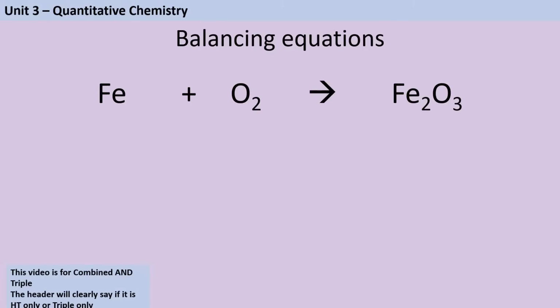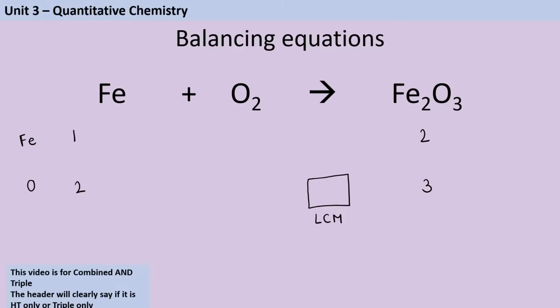Okay, so balancing. First thing that you're going to do is count up how many atoms of each element there are on each side of the equation. Next, think about the lowest common multiple of each pair of numbers. Ideally, start with pairs of numbers that aren't factors of each other. Sorry, that's a horrible sentence, but here I'm going to start with the 2 and the 3 instead of the 1 and the 2, just because it's going to make my life easier.